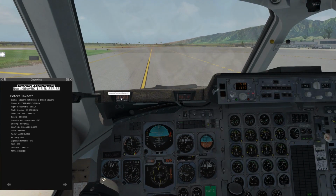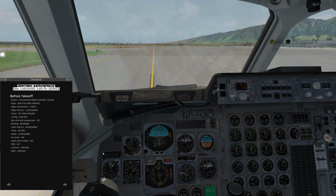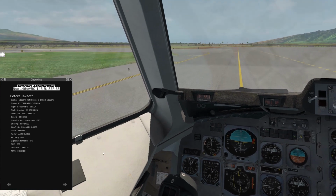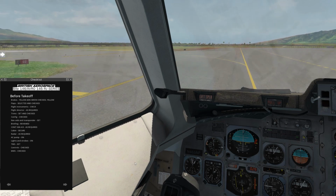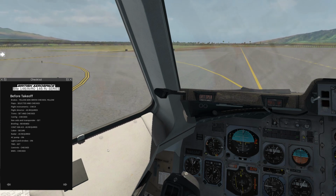Next, briefing. This will be our crew briefing for takeoff, reviewed and complete. We're going to skip that for today. Engine ignition, continuous ignition A and B, as required.